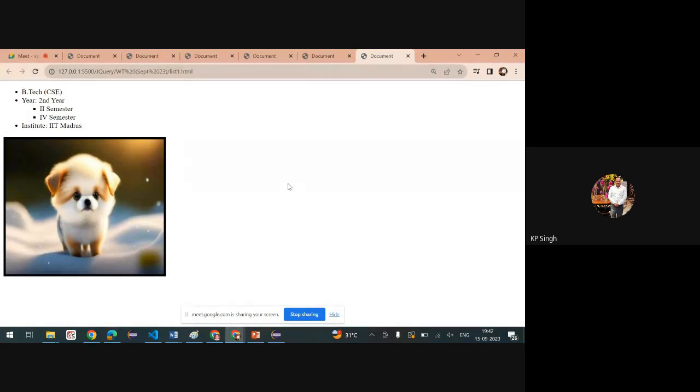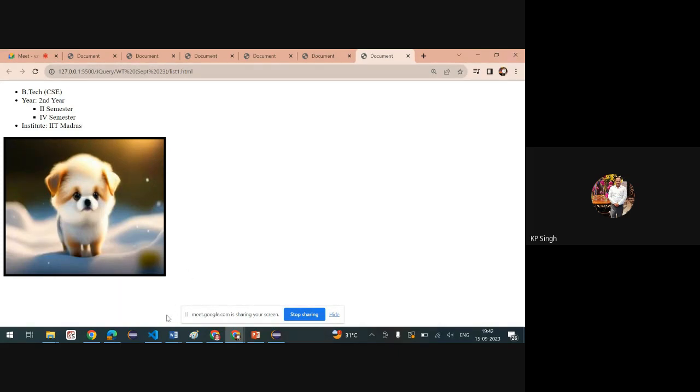There might be some hidden reason. That's why it is not displayed. Otherwise, if we give the value of align as center, then this image will come to the center of the page. See, the properties of HTML are limited. That's why we go for CSS. In some cases, whether the browser is not supporting or there is a version issue, some attributes might not work sometimes. That is not under our control. In that case, we should go for CSS.